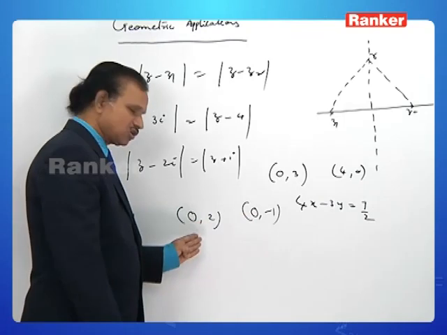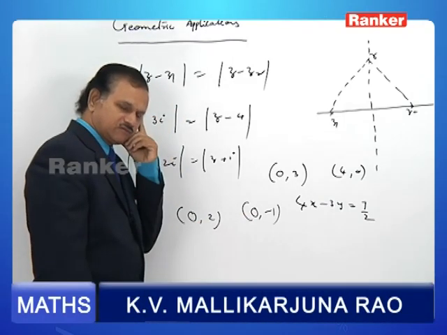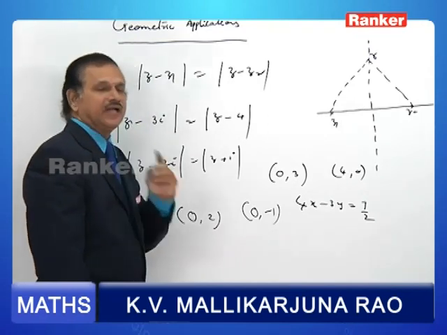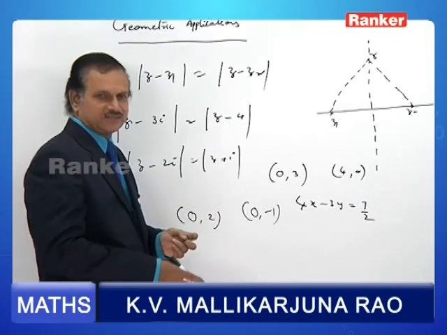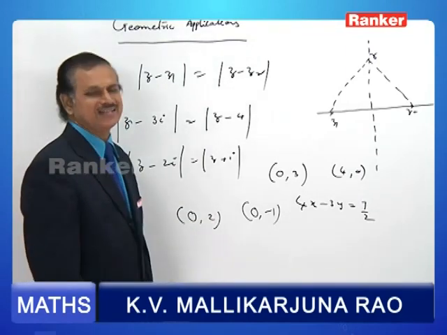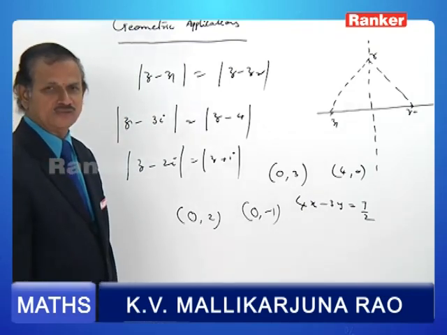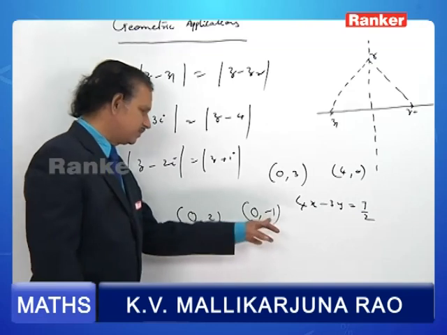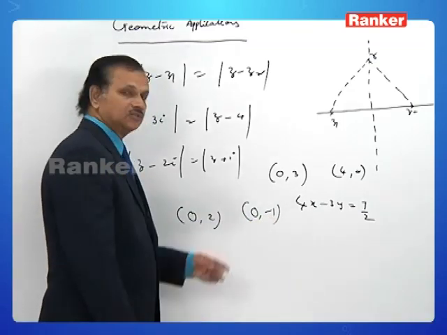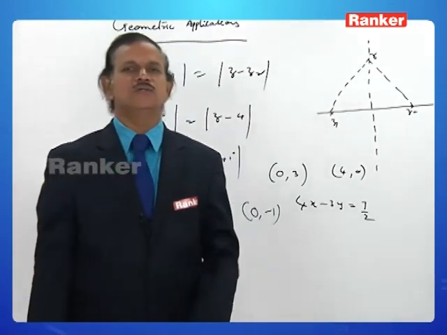Equation of this is x is equal to 0. Perpendicular means y is equal to something, isn't it? X equal to 0 is nothing but the y-axis. What is the line perpendicular to the y-axis? Parallel to the x-axis. So, parallel to the x-axis means it starts with y is equal to the midpoint of these two. 2 minus 1 by 2 is nothing but 1 by 2. Y is equal to half. So, the locus of z is nothing but y is equal to half.